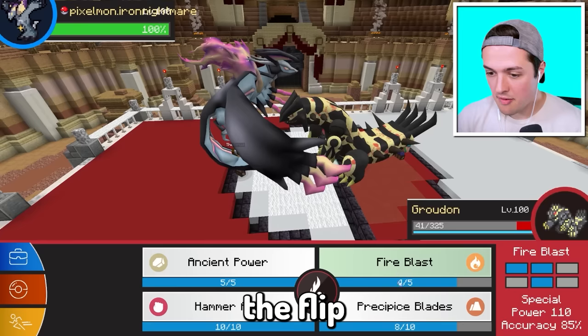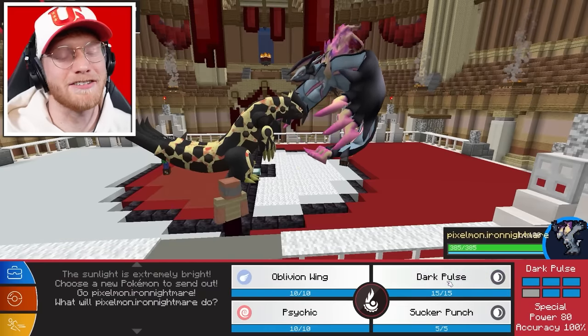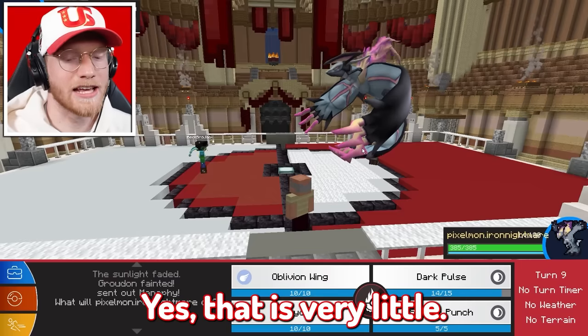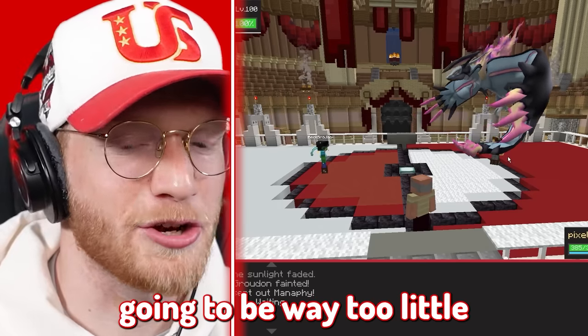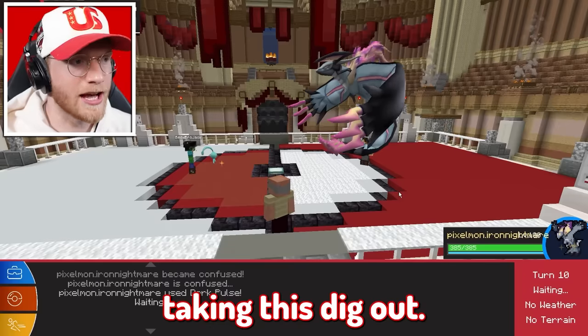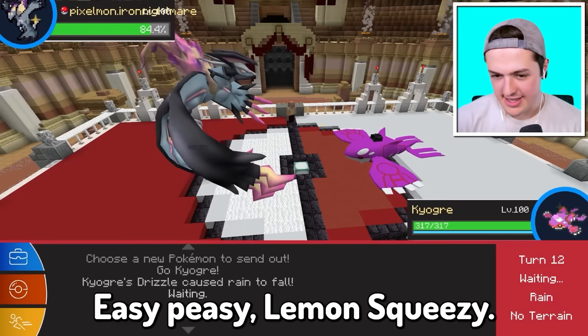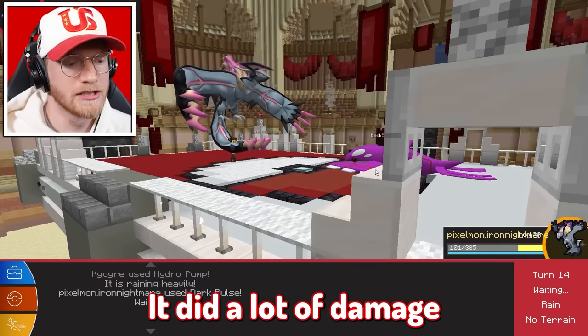The flip is that thing. It is future paradox form of Emelchel. The heck? I have a little something called Manaphy. Yes, that is very little, and I am very sad to tell you that it's going to be way too little if you plan on taking this thing out. Aha! Come on. Oh, Jack. Oh, God. Oh, easy peasy, lemon squeezy. Good. Dark Pulse. Oh, no. I have one of the attack. What? Correct, Aaron. It did a lot of damage.